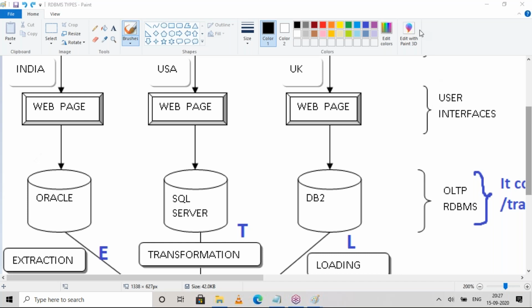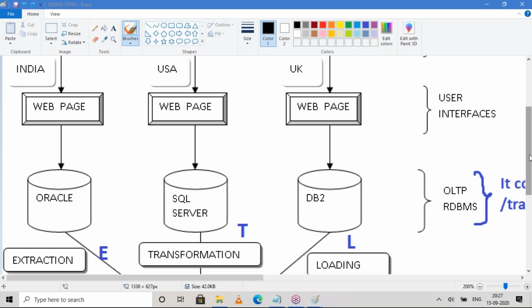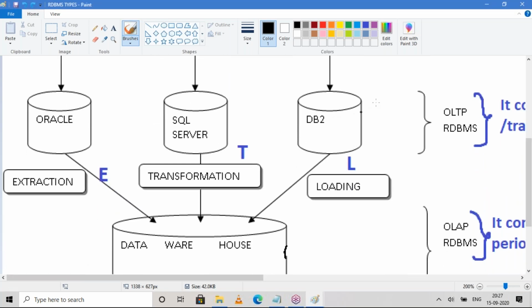Now, in case, see, every day you are storing data here. If every day you are storing data at one place, what will happen after some time? The data size becomes big. Day by day, the data size is very large.